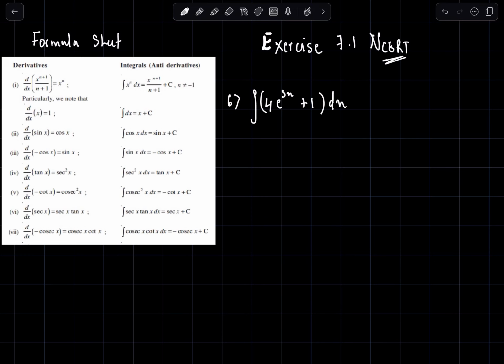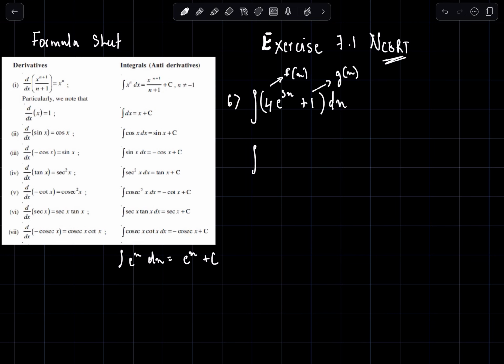So as you know, that integral of e to the power of x dx is equal to e to the power x plus c. Okay, so this is the formula, but you don't have e to the power 3x, so we have to use the method of inspection. So now how do you break this down? This is the most important thing. Okay, so let's do this. So integral, so let's break this down individually. We use the first property. So this is f of x, as we can see, and you can consider this as g of x. Okay, the one over here. So now you just integrate them individually.